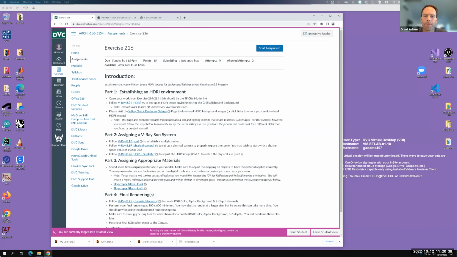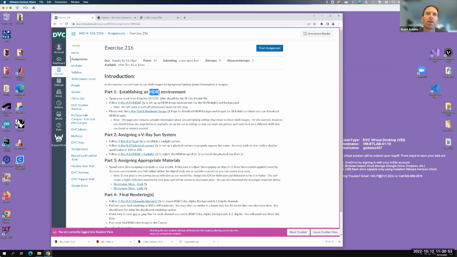So I'm going to go ahead and share my screen here and give me a second to get organized. Perfect. And so you'll see that today I have exercise 216 pulled up here, and we're going to work with something called an HDRI.